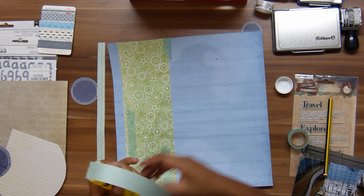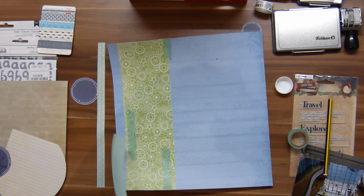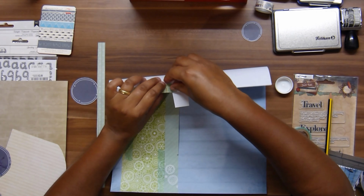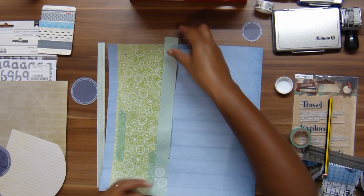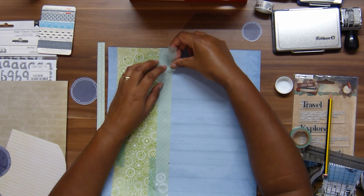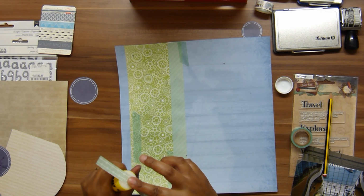Now I want to glue down this stripe here, and in a second you're gonna see me putting it down and then realizing that I've put the washi tape exactly where the stripe should go. Luckily this washi tape comes off without any incident, so I can just take it off, put down the stripe, and then rearrange the washi tape. Otherwise I would have just used another piece of washi tape. But sometimes I'm really very careful about my supplies.